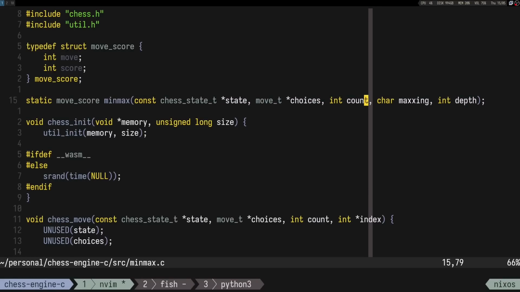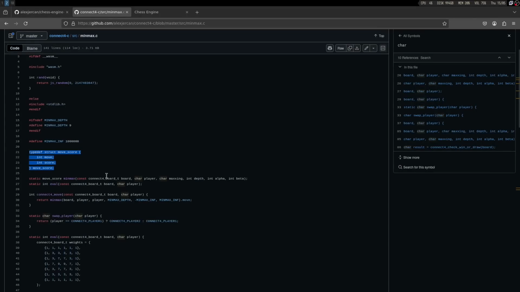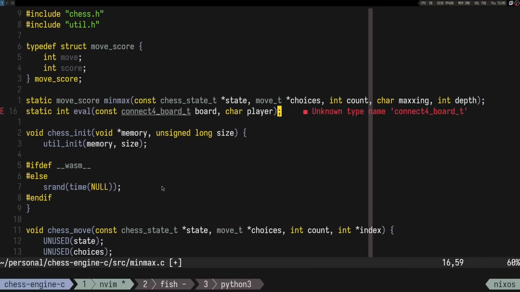So we'll have to generate all the possible moves. That's interesting. Okay. And we might also need some eval function. So let's copy paste it here. And the evaluation function is going to take just the state, and basically this is the most important part of the min-max algorithm, the eval function.